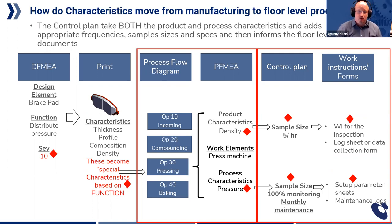Notice the red diamond went through to the control plan and shows up on the work instructions and forms. The same is true with pressure from the PFMEA. The control plan — and this may come as a shock — all the control plan adds in terms of value to the PFMEA is the sample size and the frequency. That's it. Everything else was already identified. When we go into sample size and monitoring, plus monthly maintenance, I should see that special characteristic show up for pressure when they're setting the parameter sheets, and on the maintenance log that the maintenance tech is using.